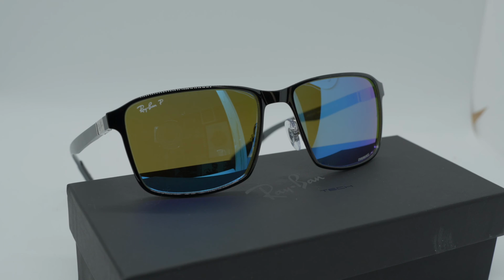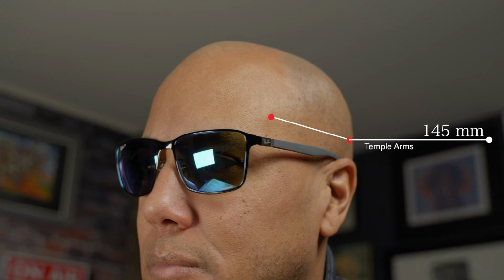The feel on the face is the key. With the lightweight design the Chromance sits with its frame flex and spring-loaded hinge system, they can go through most activities for sure without fear of falling off. It's crazy. Like, take a look at this. Without trying to give myself whiplash or get a headache. But you get the point.